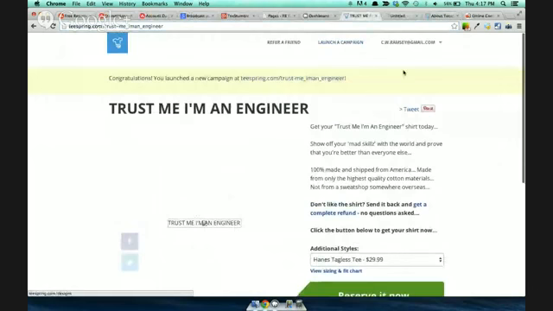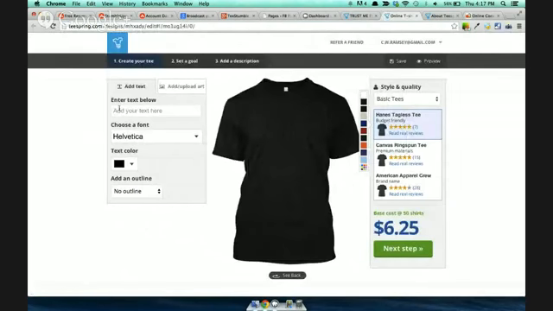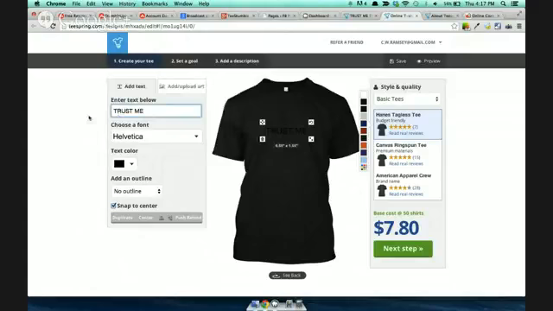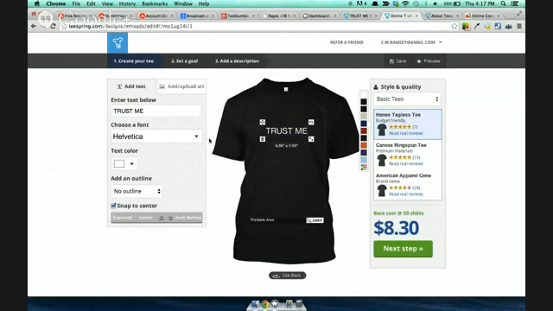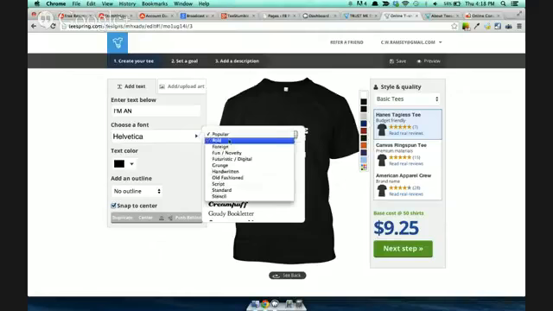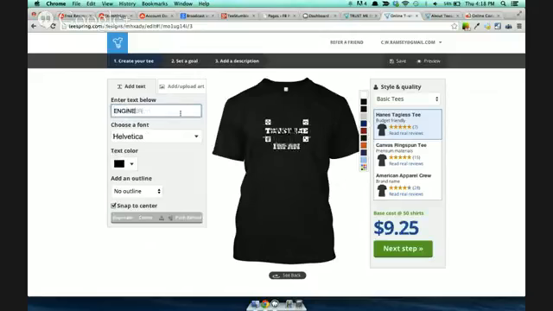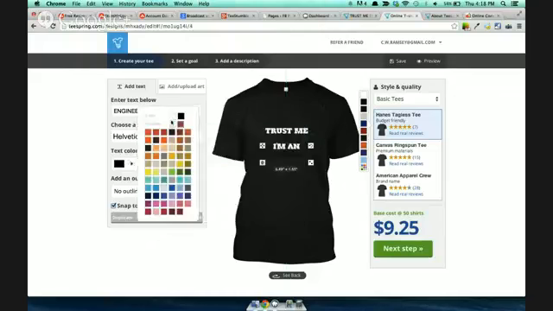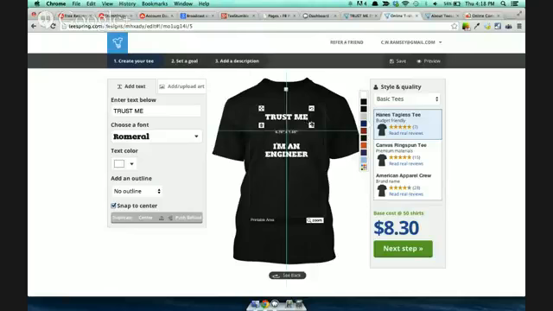So next we're going to go ahead and launch another campaign. And we're going to do everything the same again. All right, then we're going to go ahead and resize these just like we did before.